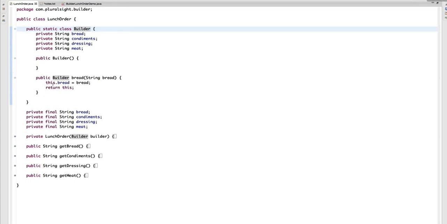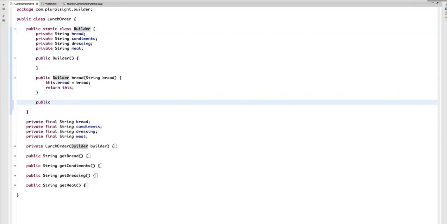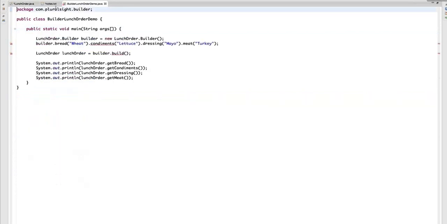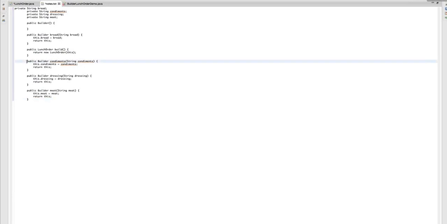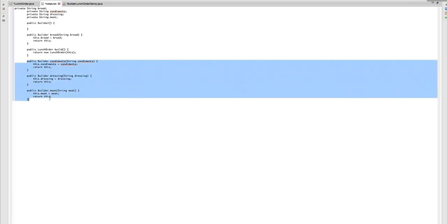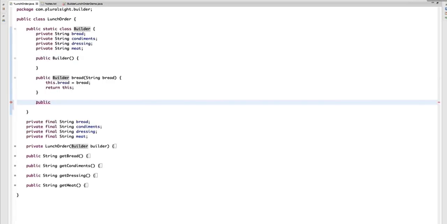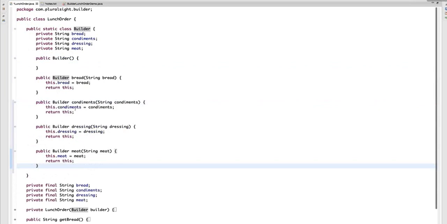So let's finish this out for the others. We're going to do the same for our condiments, and rather than type everything out, I'll just copy this and paste it in so you can see it. So we're going to paste in our condiments, dressing, and meat. So now all of these are the same.